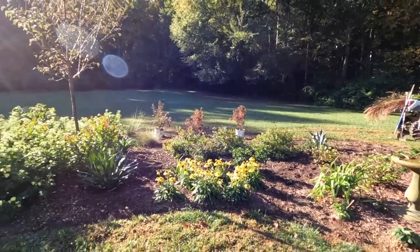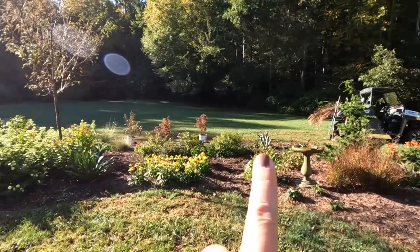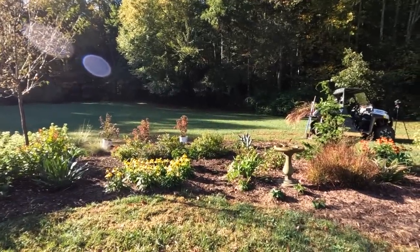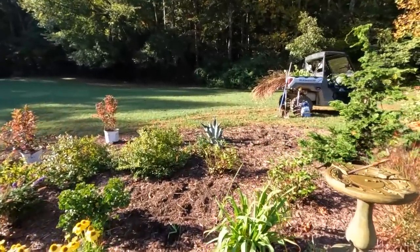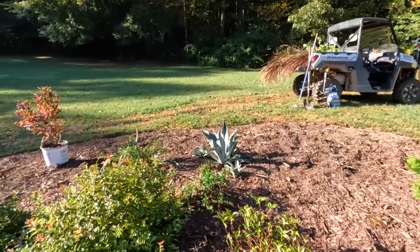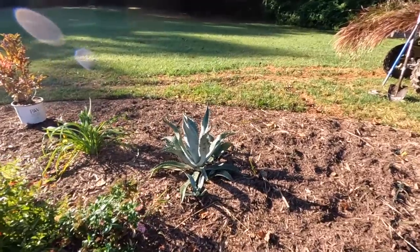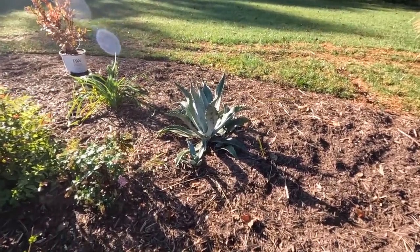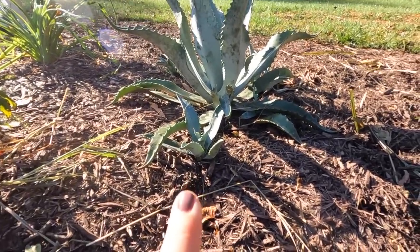group. And when you're looking at it, you may say, well, Jenny, why did you not just spread them all the way across the back evenly like you said you were? Well, because I have an Americana agave right here. This came from my mom. It's one of the few agaves that I know of in our area that is a perennial. I will not have to cover this. It will just overwinter and will do great. Clearly, it loves its spot because it has five pups around it.